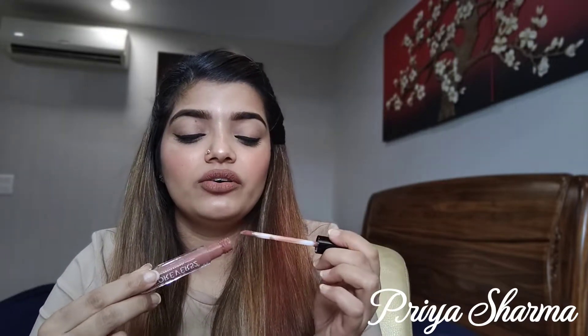Both the lip liner and lipstick glide on the lips very easily. The lipstick is especially very lightweight and comfortable — both glide on like butter. The doe foot applicator and the formula are super great, and the major plus point is that the lipstick is transfer proof. The color is an amazing super great nude shade that is very on-trend — it is definitely the shade Lina Bhushan wears herself. This collaboration was a super duper hit.